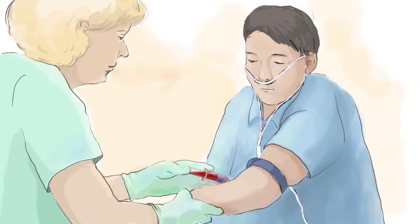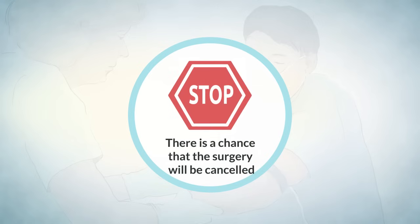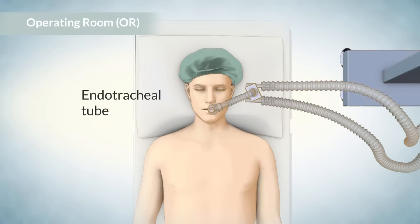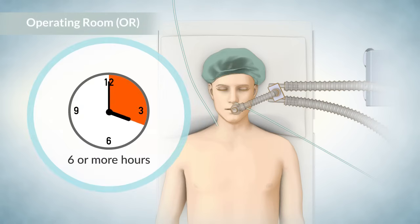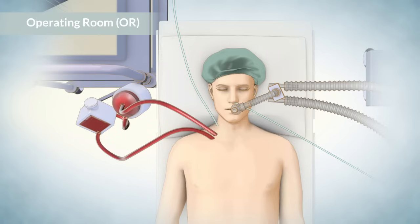Immediately before the transplant, we will do a few last-minute tests and you will receive anti-rejection medications and antibiotics. There is a chance that the surgery will be cancelled at the last moment, as the team is assessing the donor lungs right up to the moments before surgery. In the operating room, you will be given medication to keep you unconscious. Several tubes are inserted into your body, including an endotracheal tube — a breathing tube that extends from your mouth into the lungs — an intravenous line in your neck, a nasogastric or NG tube that goes into your stomach through your nose, and a urinary catheter. Some people need to have their lung or heart function supported by machines before, during, or after the surgery.